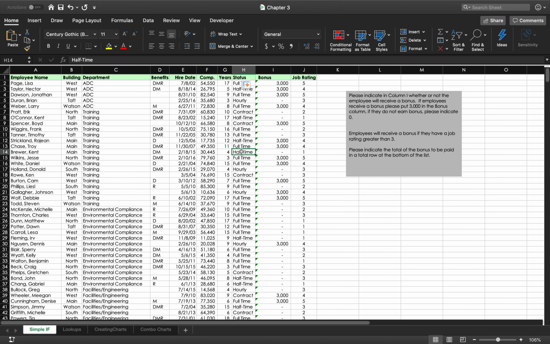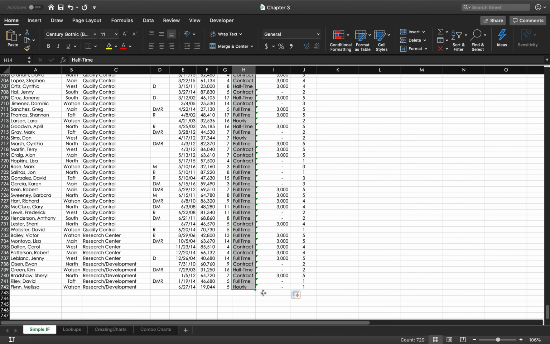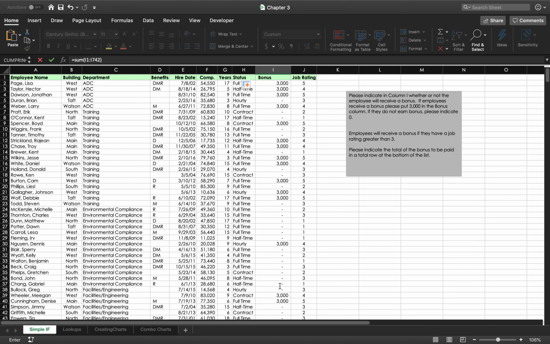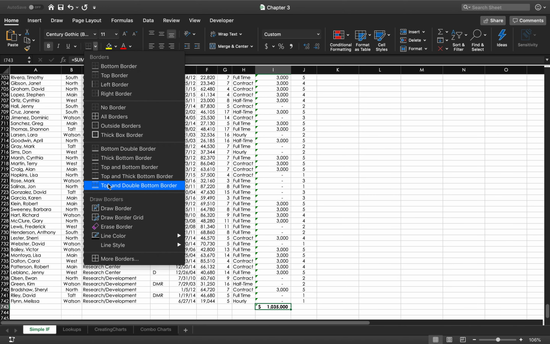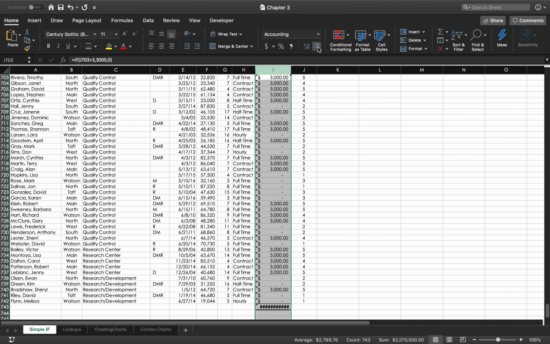But I don't want to do that. I want to add a totals row. So I'm going to hit Control-Shift down and take me down to the end of my data. And I'm going to click in this cell at the bottom of the bonuses. And here I'm going to type equals sum. Click on the cell above it, hit Control-Shift up to capture everything at the top, and press enter, and you'll notice I get $1,035,000. I'll make it dollars. I'll take away the zeros because they're super confusing, the cents. I'll make it bold. I'll give it a top and a bottom double border. Actually, I'm going to set this whole column to dollars and then make it look fancy.